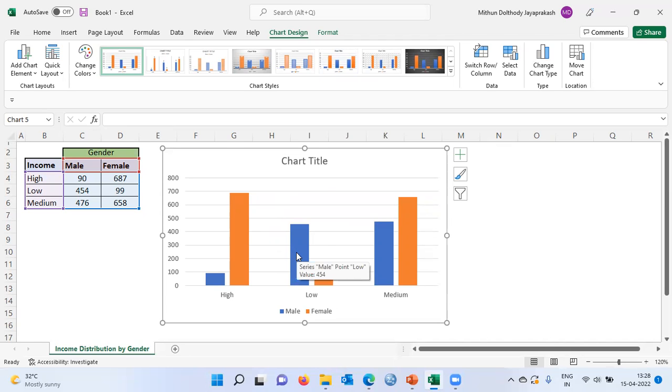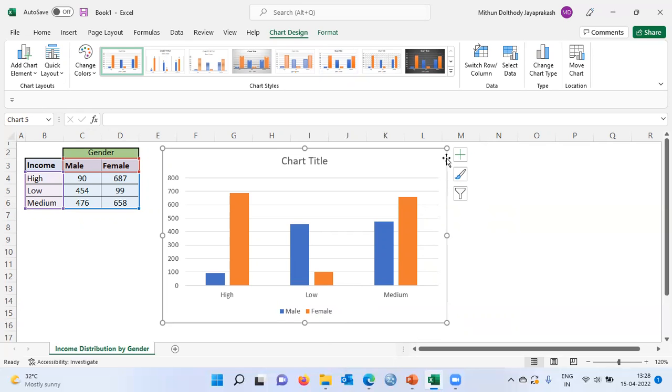Let me choose another bar here. The blue bar here represents the males who belong to the low income class and their representation is 454. You can see here the legend. The blue bar corresponds to males and the orange bar corresponds to the females.